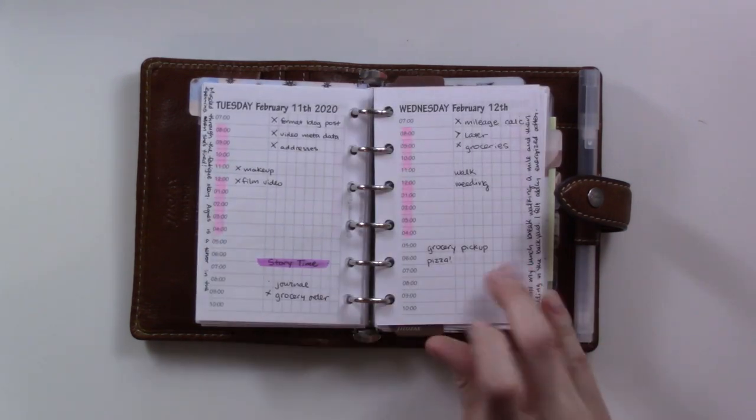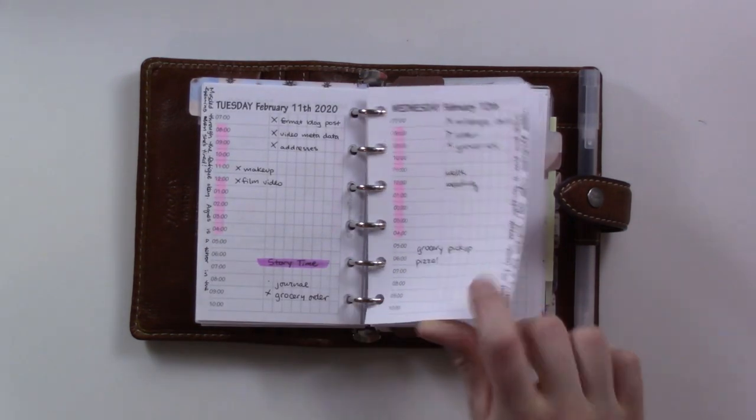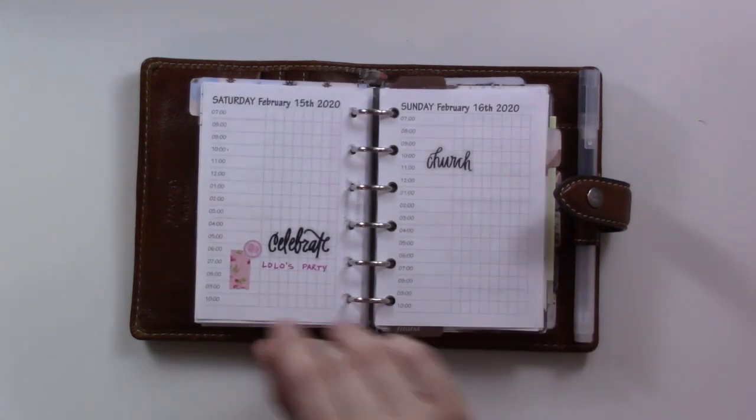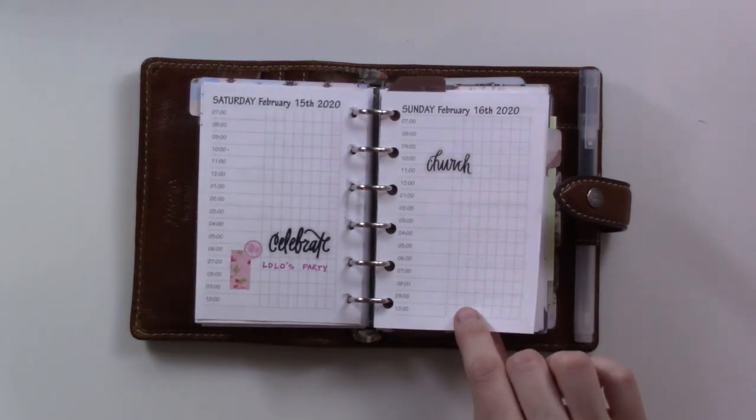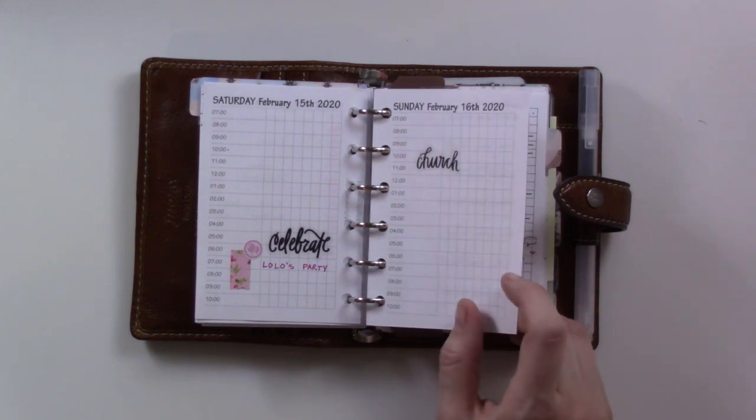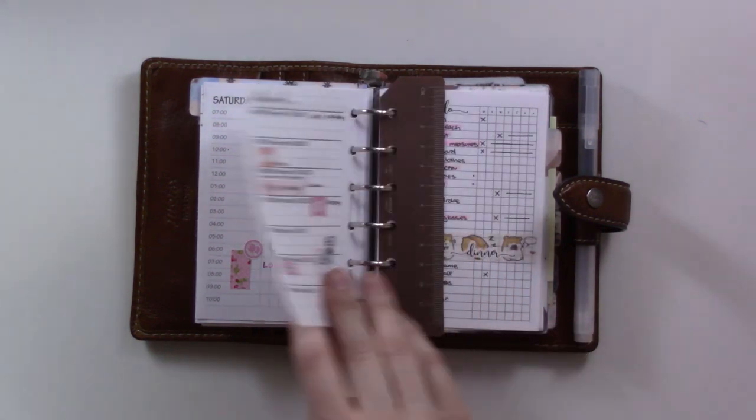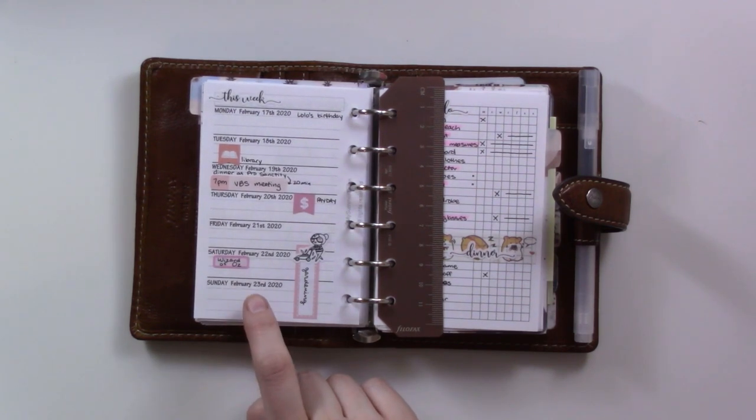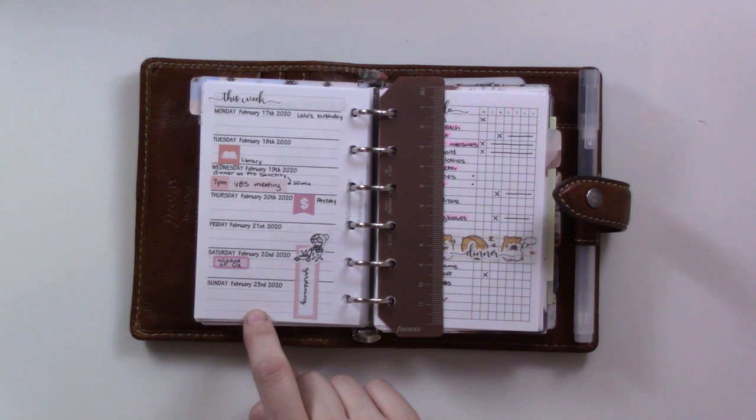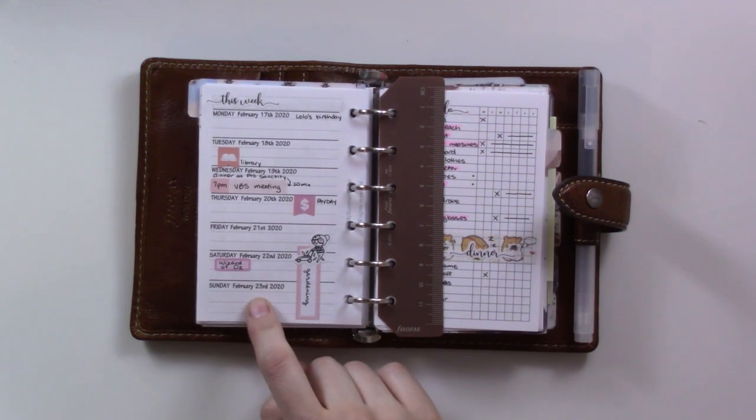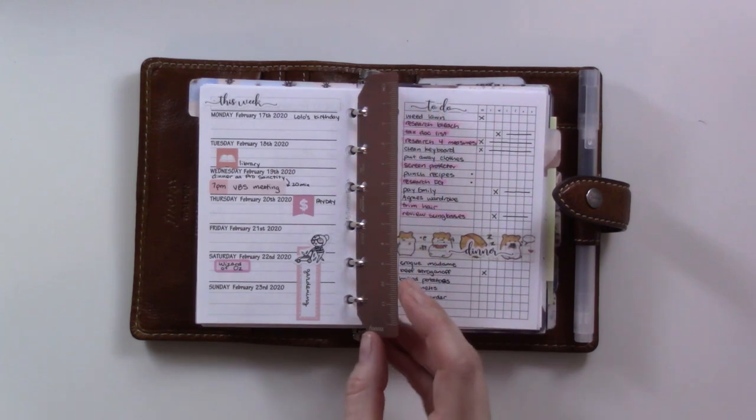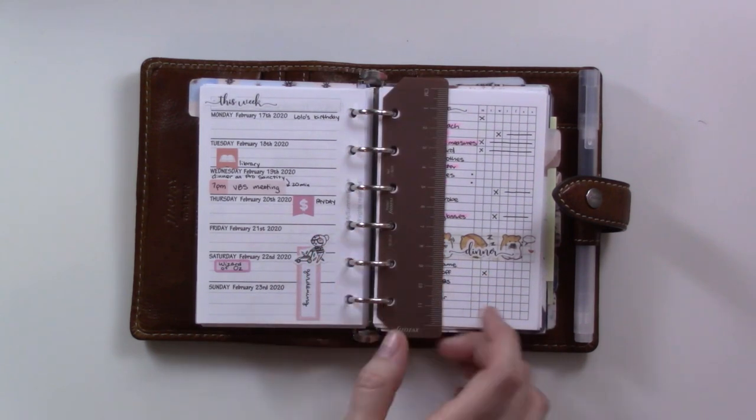This is the weekly that I planned on camera and I like how it turned out. I use some of these dailies pretty well. Pretty much didn't really do anything in here over the weekend because I was just available to my family. Then I planned this out a little bit more decoratively on Saturday, Sunday, Monday with some stickers and I think it looks pretty good.